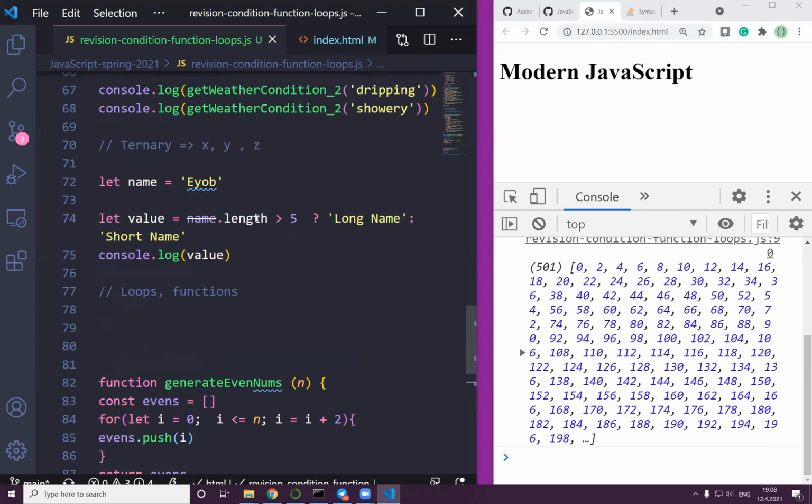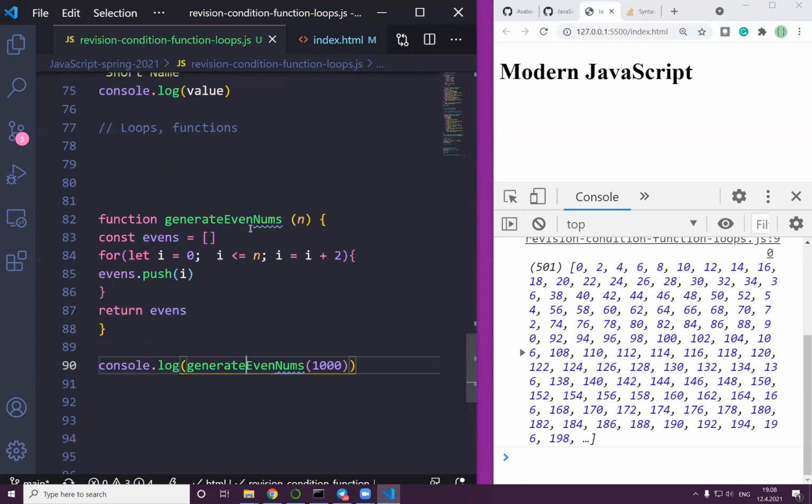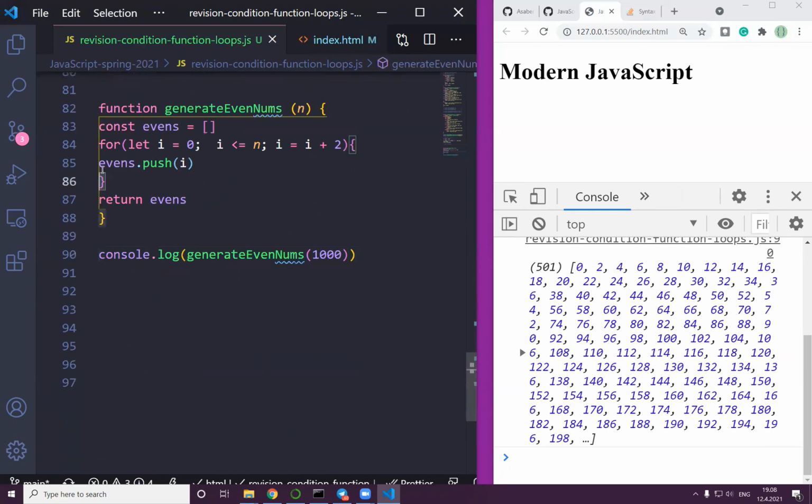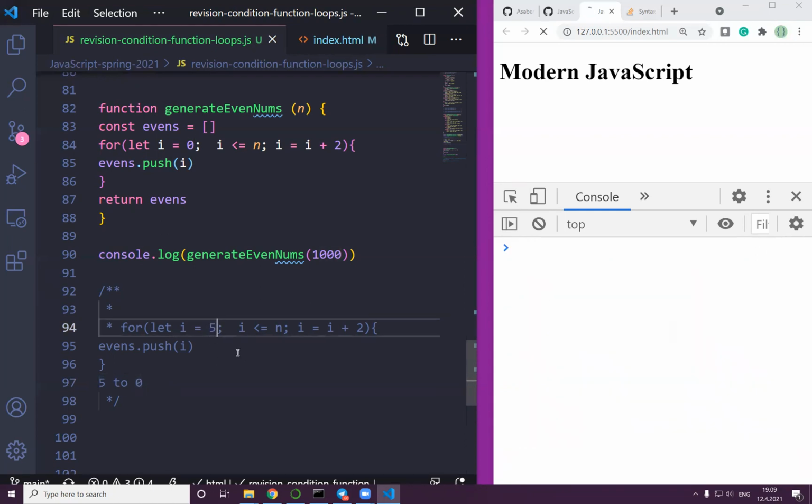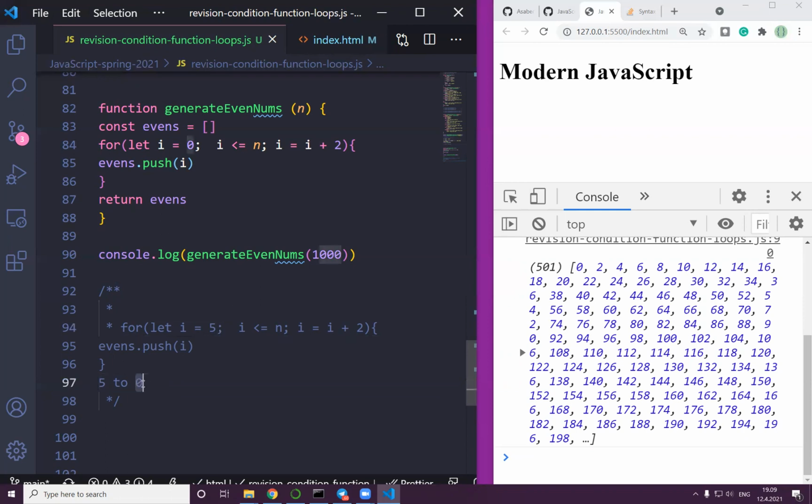Okay, great. So now we did a for loop, but you should know also how to do this in a reverse order. Let's do this commenting out again. For instance, if we want to reverse, that means I'm asking you to write from 100 to 0. Maybe 100 is too far. Let's just start from 5 to 0 the other way. So our initial point will be 5, and we go down to 0, right?